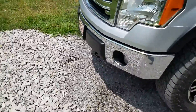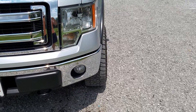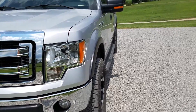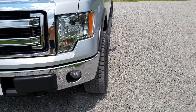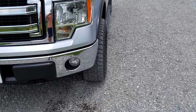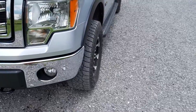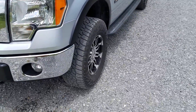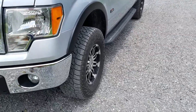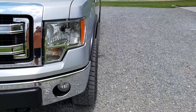I'll show you the stance on this truck with these wheels. You can see they stick out just a little bit — they're pretty much even with the fenders. These particular wheels are 17 by 8.5, and I can't remember exactly what the offset was — I want to say 18 millimeter positive offset, but don't quote me on that. It worked out pretty well because that's exactly the stance I wanted, getting the sidewall out there even with the fender flares.